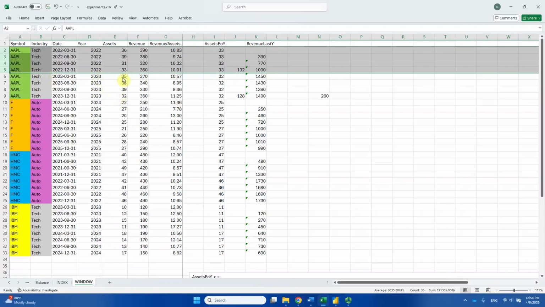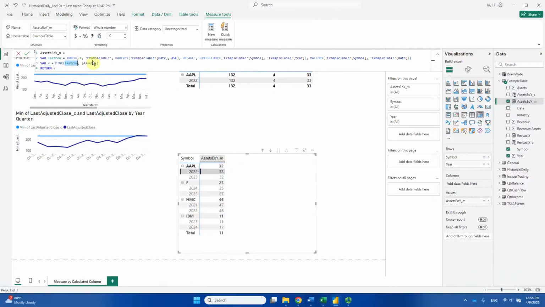So based on this block of rows, the index function is going to determine what the current partition is. The partition, as we have seen before, is defined by symbol together with year; these two data fields determine a partition.